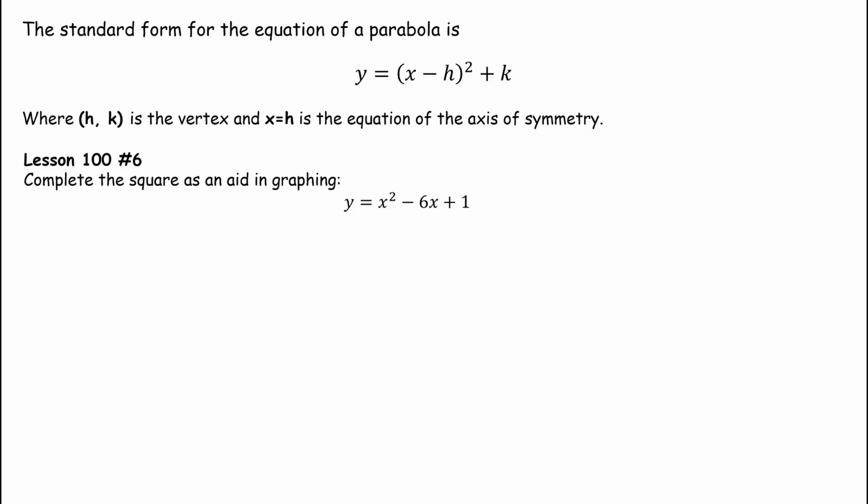And so to graph a parabola, just like when you graph a line and you try to get it in the y equals mx plus b form, for the parabola, you have to get your equation in this form right here. You have to make your parabola equation look like that. And so to do that, we have to do completing the square. We need to get a binomial squared, (x minus h).